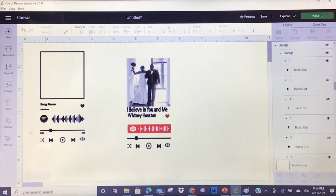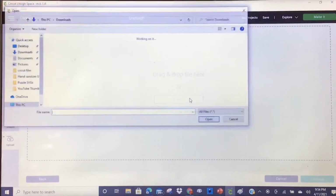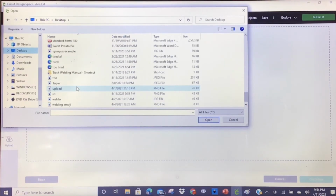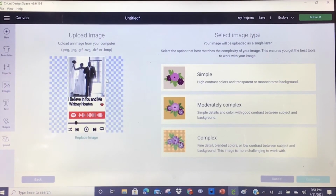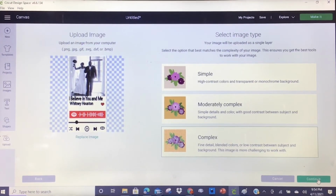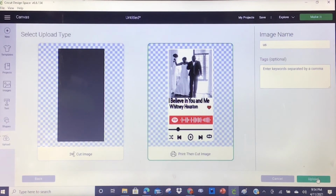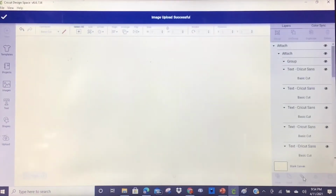So now I'm going to go back. I'm going to upload the image, us, that I just saved on my desktop. Okay, that's what it looks like. I want it to be complex. I'm going to continue. Hit this here.